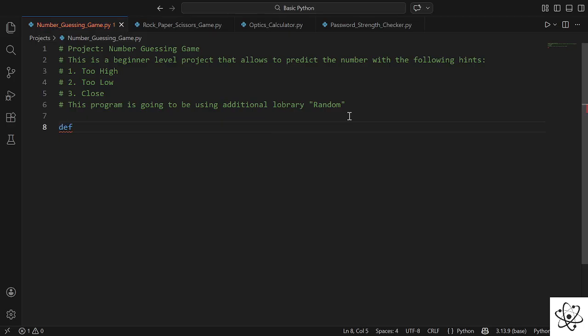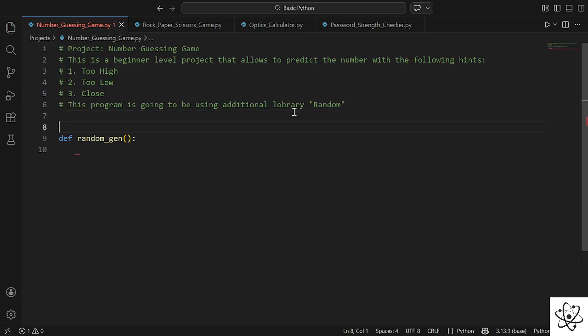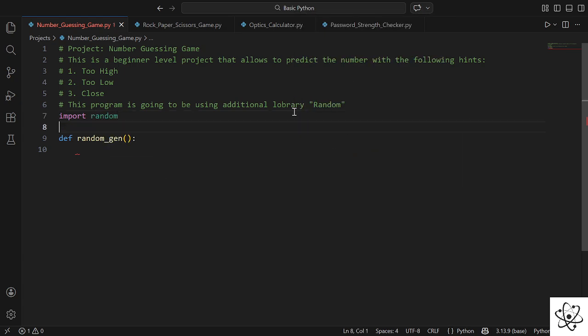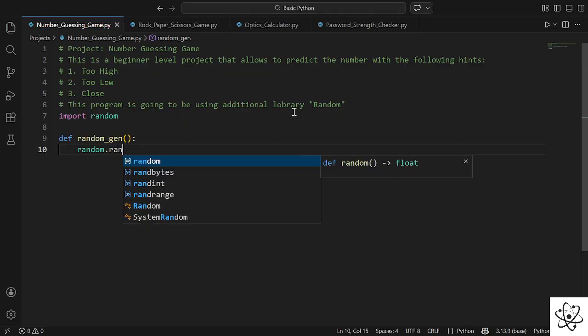So first we will define a function with name random generator, and first of all let's import libraries. Import random. Now random dot random.